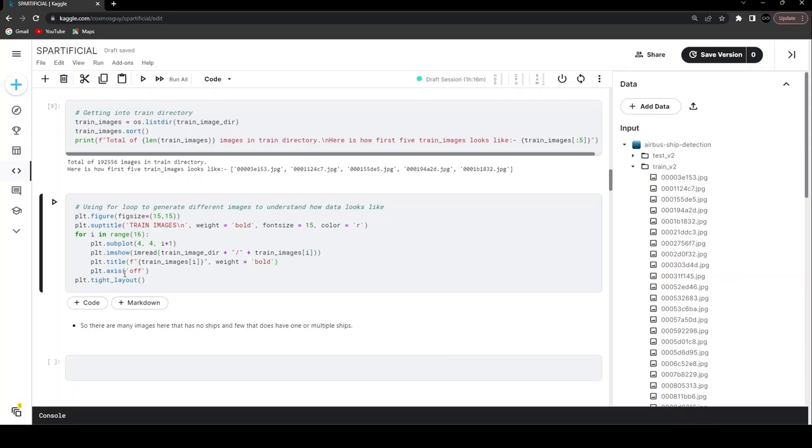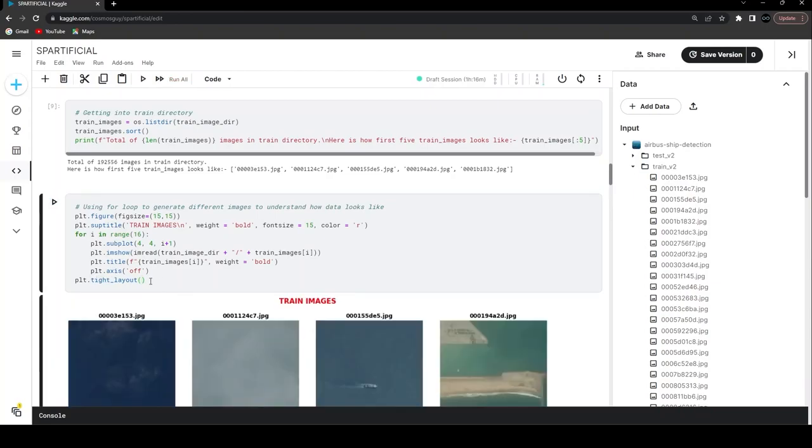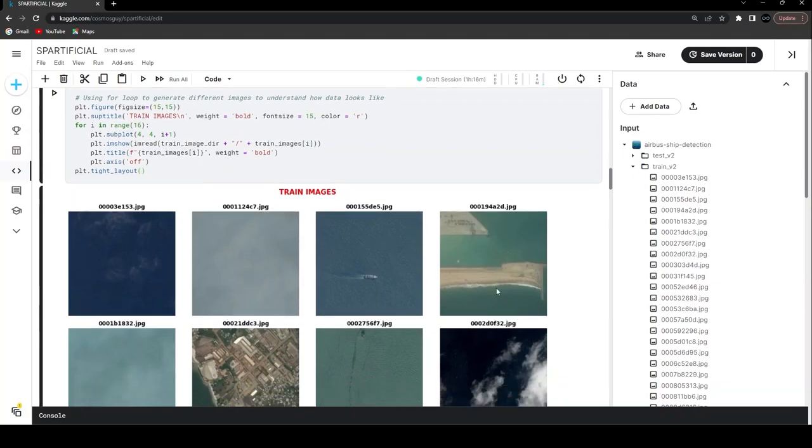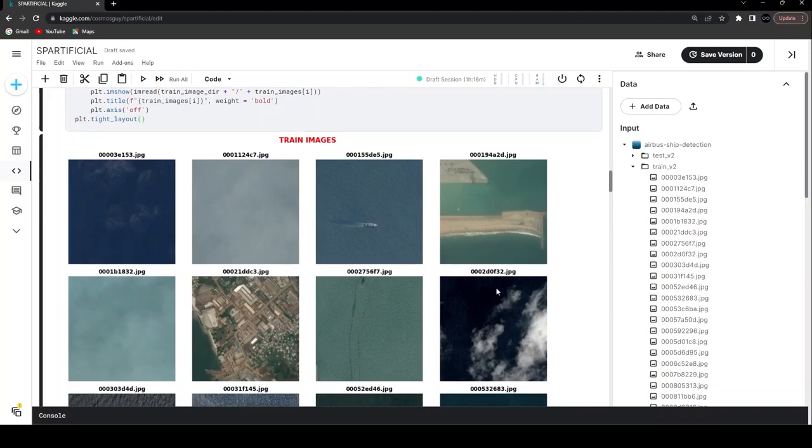And I'm also turning off the axis because I don't want to see any kind of labelings written at the border, and using this tight layout to have a proper output in the subplots. You can also use adjust subplots and use hspace and wspace to have proper space between your images, but I used to like tight layout because I am very much good with the output that I am having. So yeah, that's what we have done.